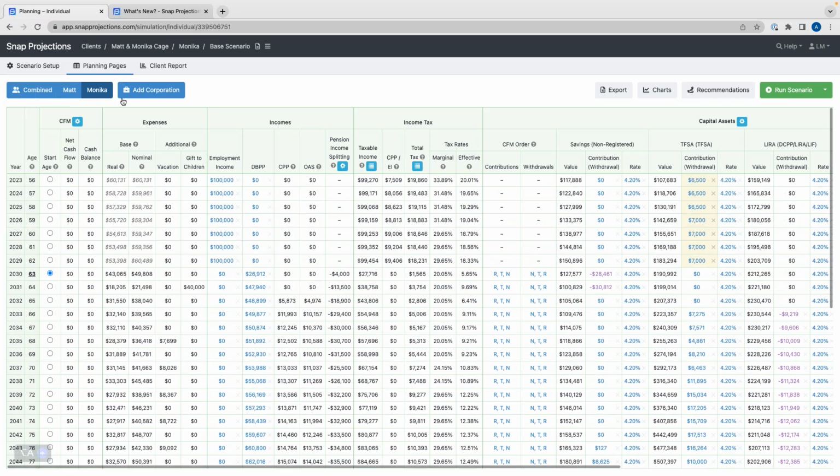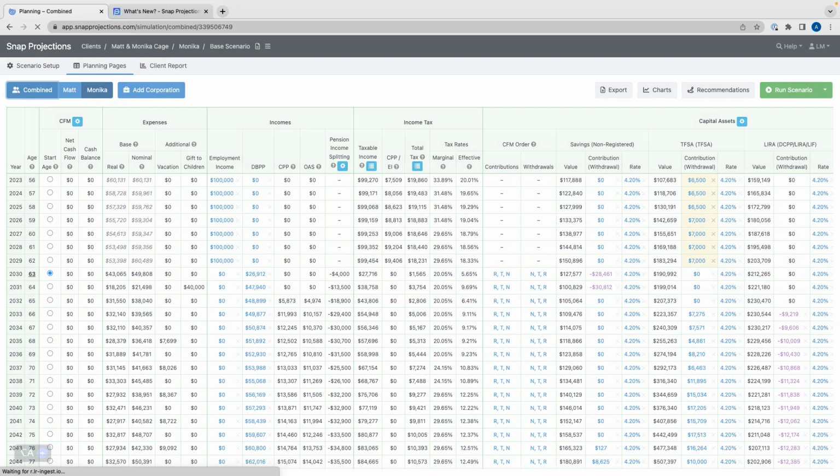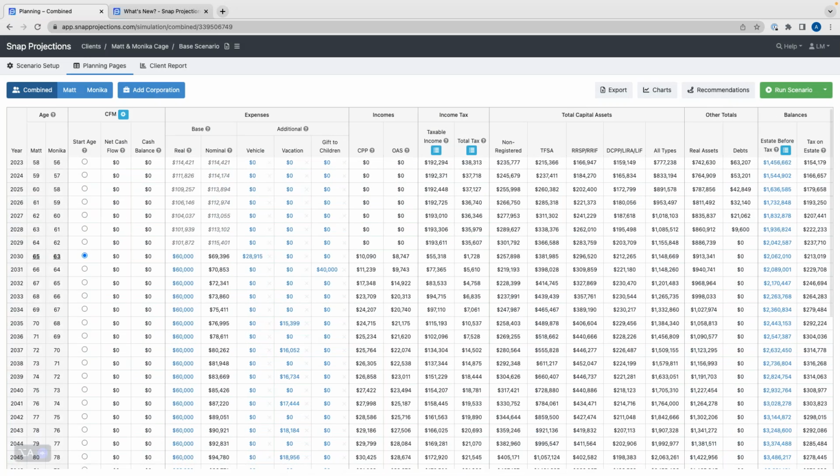So that's of course all the basics of how expense inputs can be used. These are obviously helpful when your client wants to look at some specific amounts to be shown in their plan and to see how the money is being withdrawn out and decumulated from the capital assets.